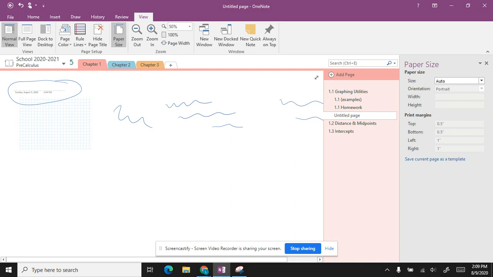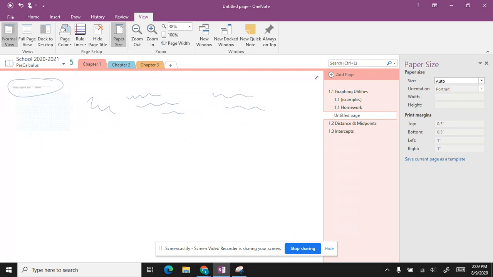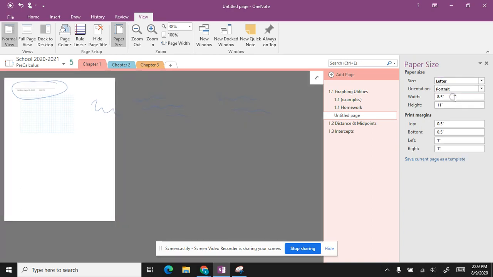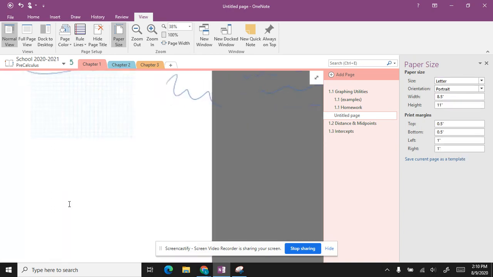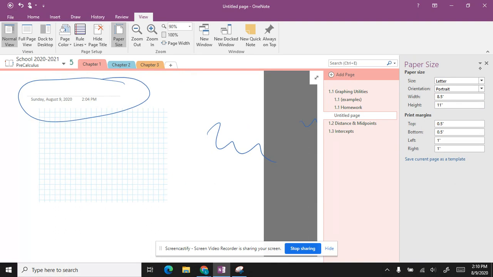But if you're anticipating printing your work out, it will take your large page and chop it up into smaller pieces. Sometimes that goes the way that you would expect it to, and sometimes it might not chop it up the way you'd hope it would, or it shrinks it so small that it's not super useful. So with some experimentation, you might decide not to keep it on auto. Personally, I prefer to just anticipate this ahead of time and set my page size on letter. And so by setting my page size on letter, then I'm working with an 8.5 by 11 all the time.